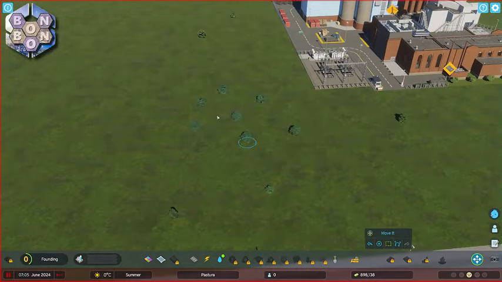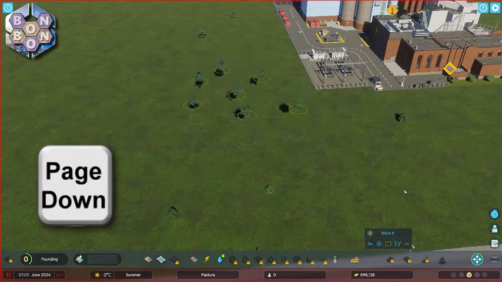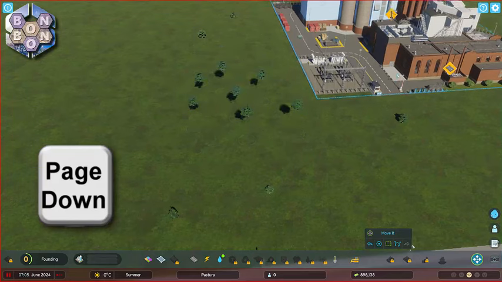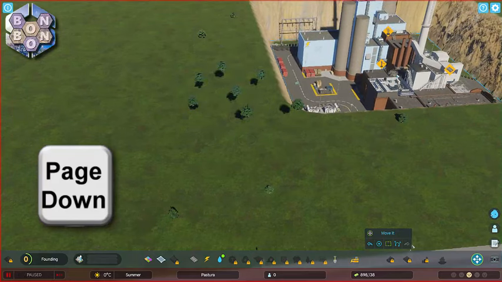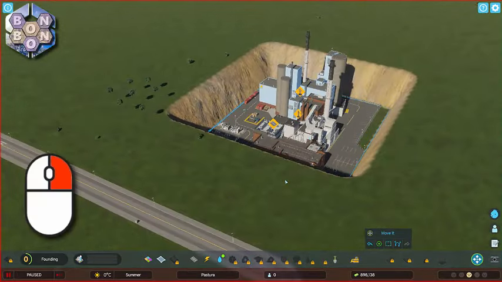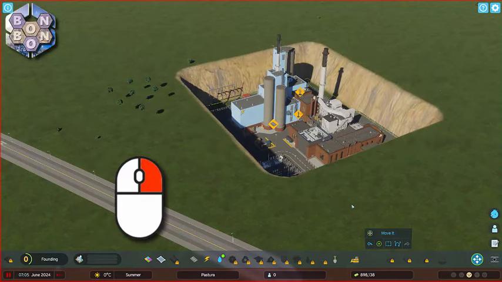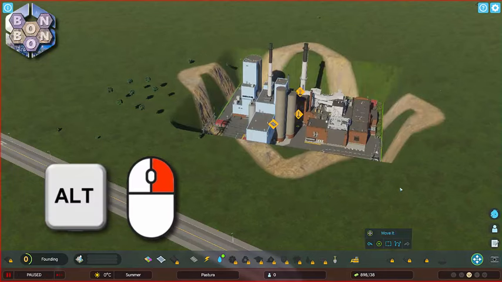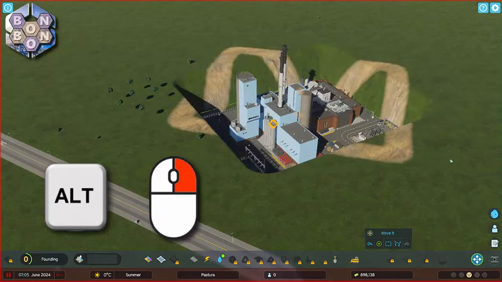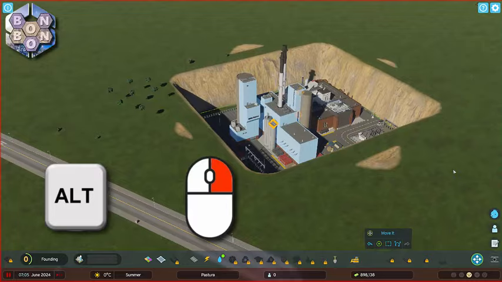You can also raise or drop items using the page up and page down buttons. If these don't work, try using the numpad 9 and 3 keys instead. In addition, you can freely rotate the selection by right click dragging, and rotate in 45-degree increments with an alt right click drag. Perfect for grid placement rotation.